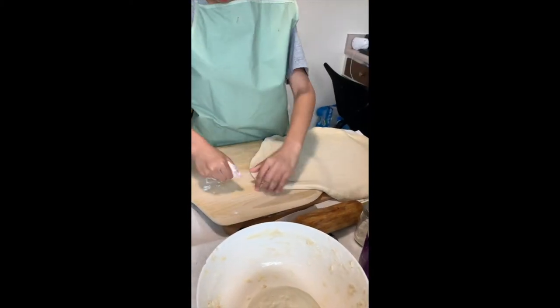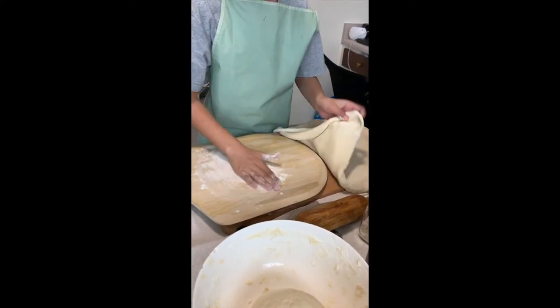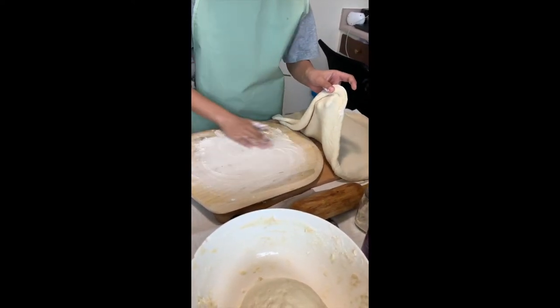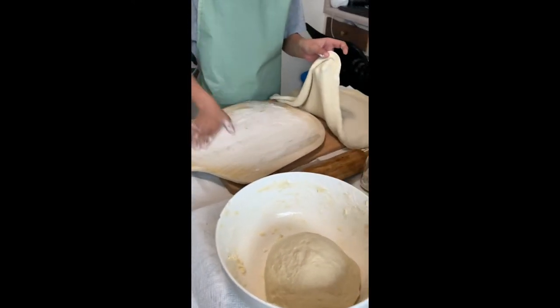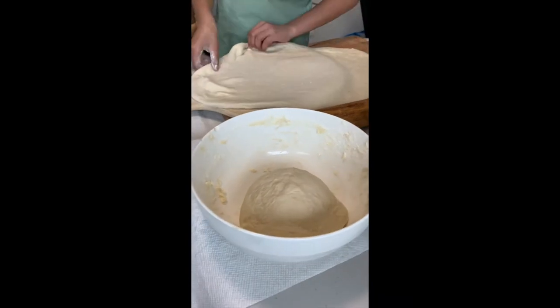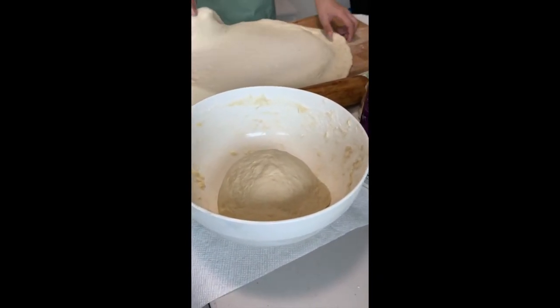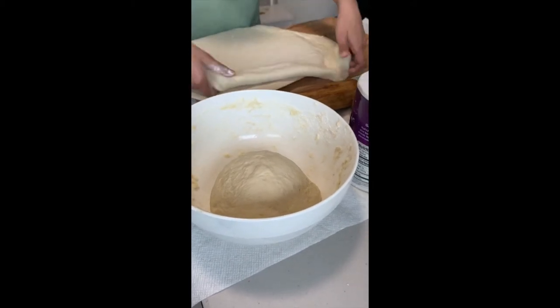Do you have flour? And that's too much. Flour your pizza here. This pizza's too big. So we will cut it.